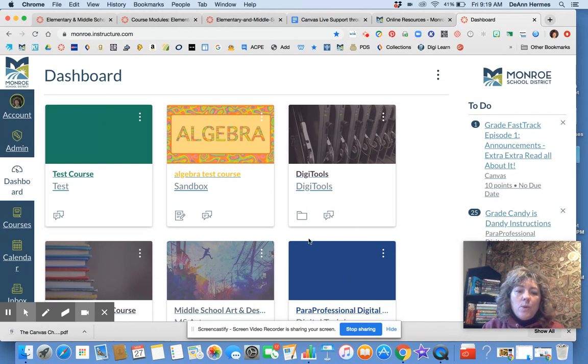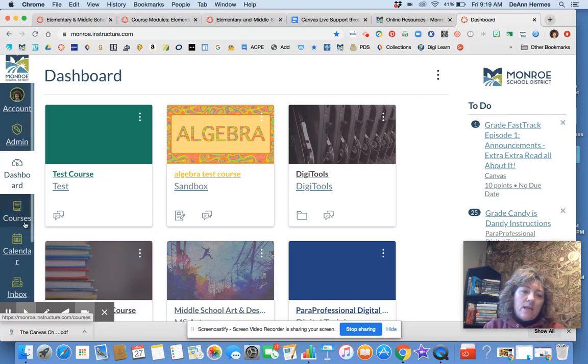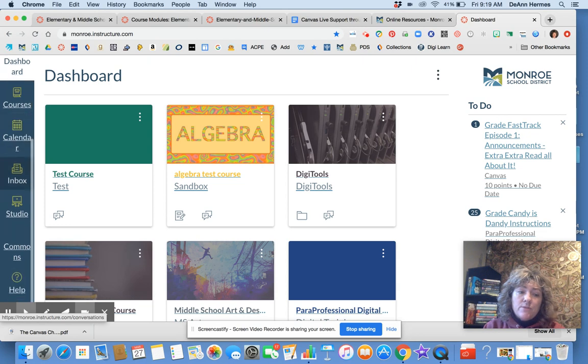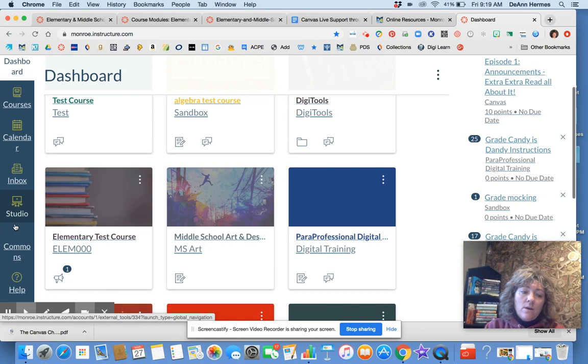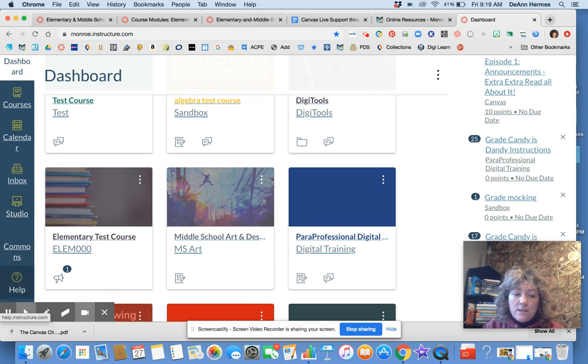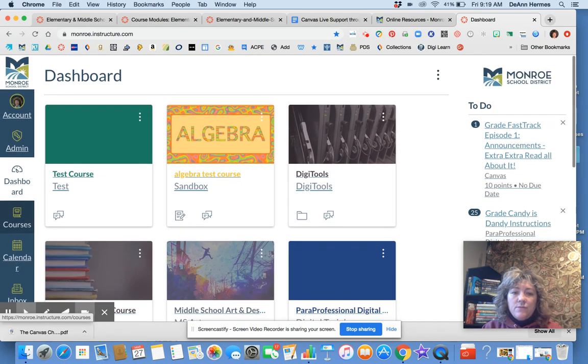In the dashboard, this is where you're going to find your courses. And in the global navigation bar, you can scroll down and you're going to have options for several different things, including your mail, a video recorder, and most importantly, that help button down at the bottom. Please don't hesitate. We have purchased this as part of our Canvas package. We've purchased the 24/7 help, so please use that if you run into any difficulties at all. That's what they're there for.